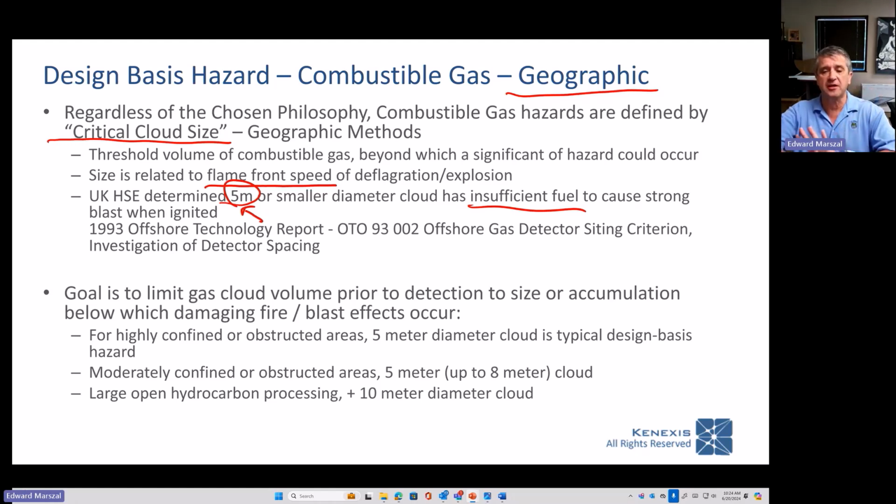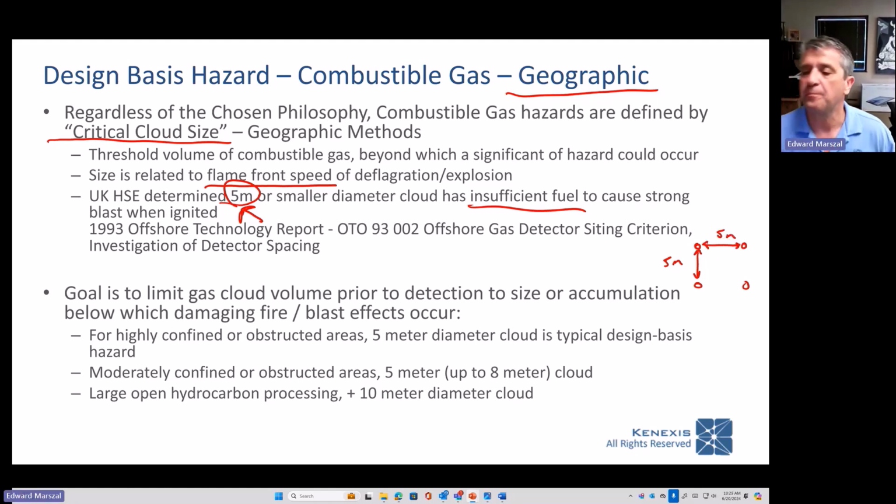Again, all of this is completely divorced from what will actually happen when you release gas from your process. It's more of a theoretical question: when I release material, how much do I have to release? How big does that gas cloud need to be before it's actually going to cause damage? So this is kind of where that 5 meter grid came from. And in reality, if you look at the 5 meter grid, so if I lay out items on a 5 meter grid, every one of these distances is 5 meters.